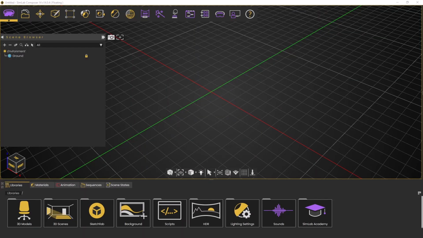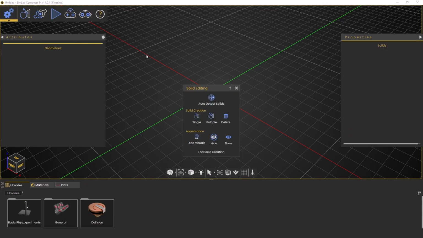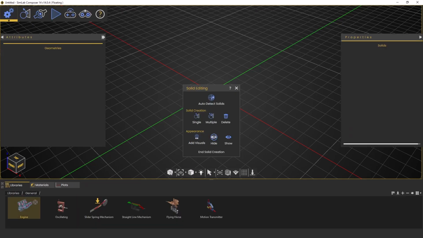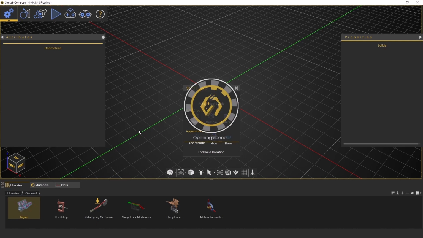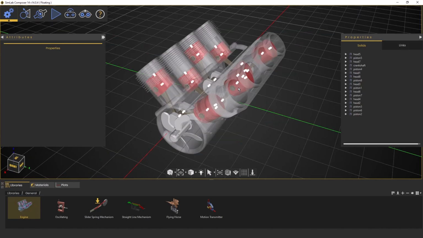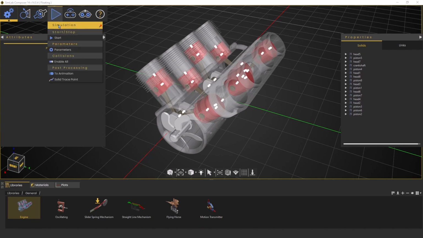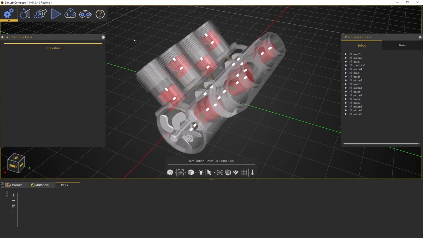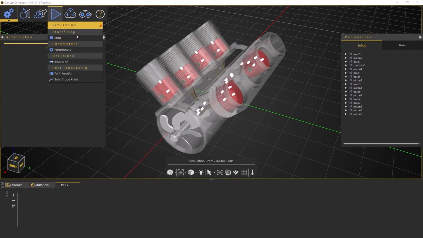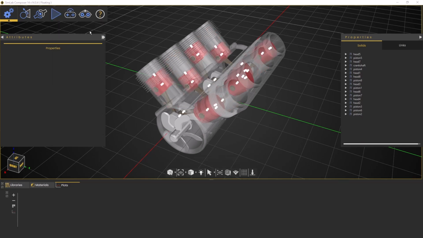Let's get started. Switch to the Simulation Workbench. Open a simulation model from the library. Simulate the model to observe how it behaves. Stop the simulation. In order to control a simulation interactively using a keyboard or Xbox controller within Composer, or to control the simulation in Viewer, it is necessary to configure the interactive controls.